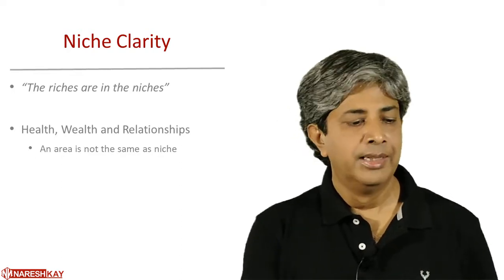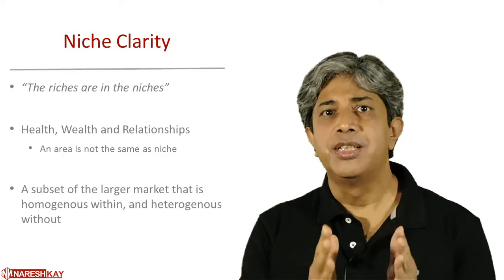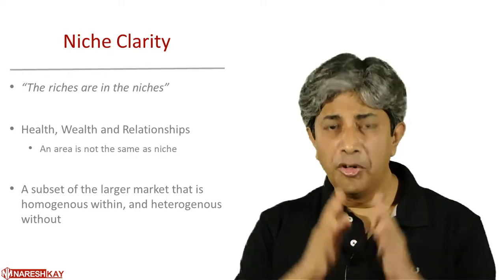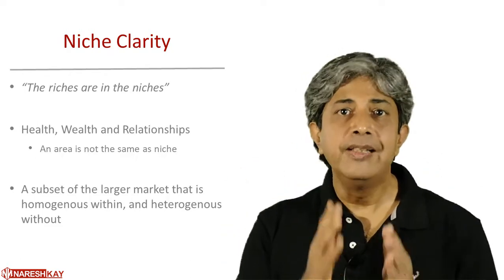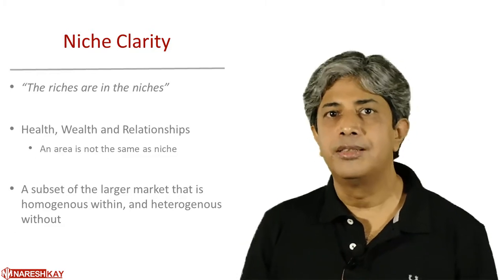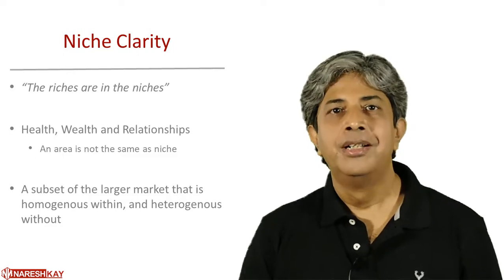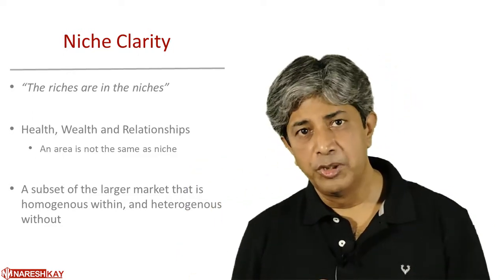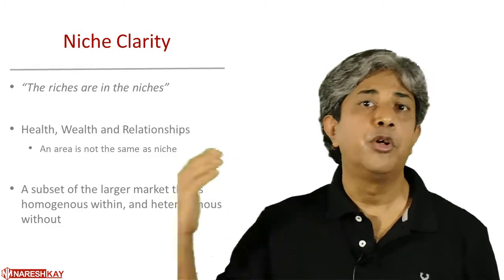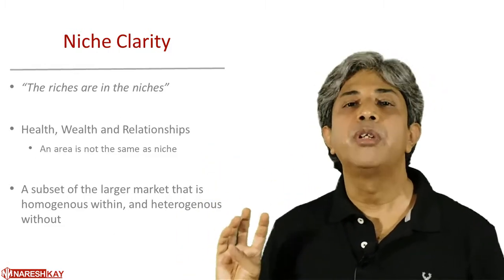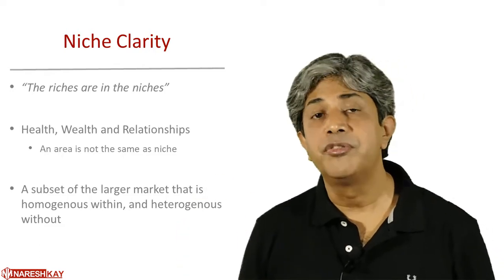A niche is really defined, therefore, as being a subset or a segment of the larger market that is homogeneous within, which means the people in that niche are very similar to one another in the kind of problems they're facing or the kind of solutions they're looking for, but they're heterogeneous without, which means they're very distinct from people who are outside that segment and belong to some other part of the market, which may have a different set of issues or be looking for different kinds of solutions.